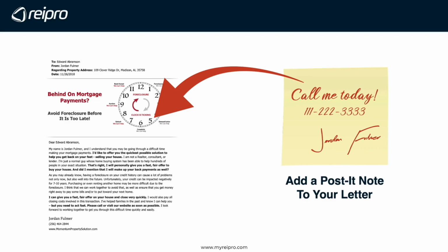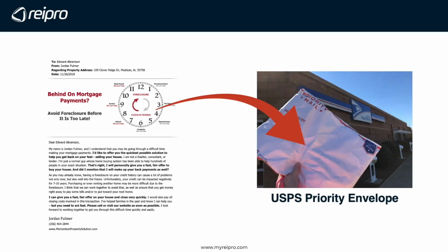And I'll give you one more valuable tip that not many people think of. And as soon as I tell you, you're going to be like, oh, that's a great idea. It's to actually put it in a USPS priority envelope. Because like I said before, you send a typical letter, most likely it's junk. Unless you really are great at marketing and you've got this powerful envelope that's going to get you to open it and then understand exactly what's in the letter, to send it in a priority envelope, that must be important, right? So you're definitely going to open this one, and it's really going to make you stand out.